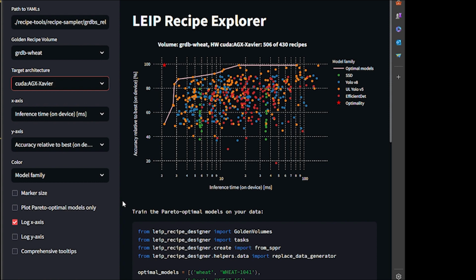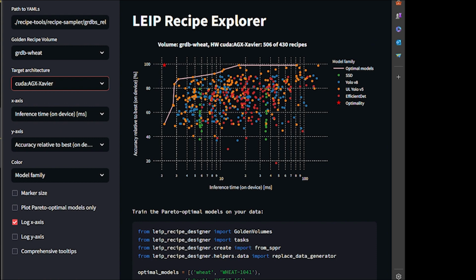inference energy requirements? So I here now see benchmarked recipes on the Xavier, again on the y-axis relative accuracy and on the x-axis inference time in milliseconds. The 10 is over here. So I still have some recipes that meet my inference time envelope. Of course, there are not as many as we saw on the Orin, but that's okay. We still see some recipes. And this is a smaller hardware device, so we're not too worried about energy consumption.